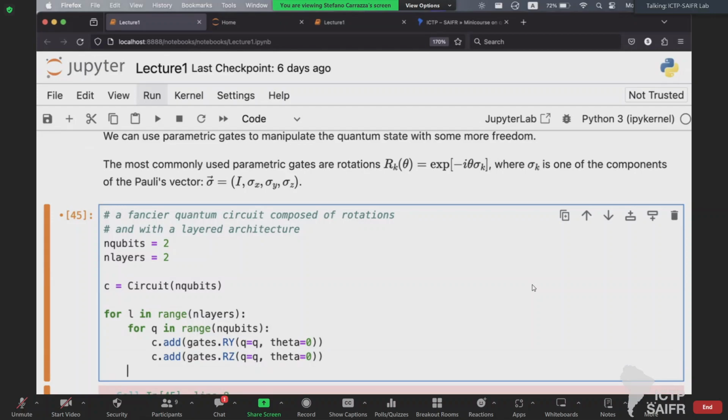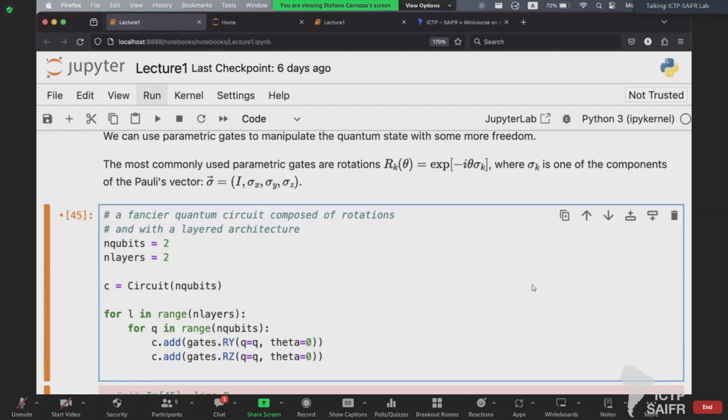So for now, we added one rotation around Y and one rotation around Z for each qubit for a number of layers. To complicate the model and to add some correlation between the qubits, we can add entanglement. Because the entanglement, as you saw from the Bell state, is able to connect the components of the state together. We can do that in a simple way, adding control operations, like CNOT, CZ, whatever you want.